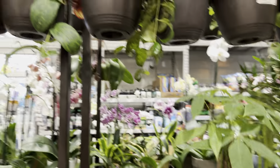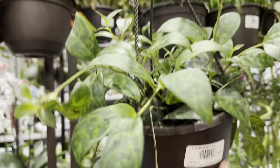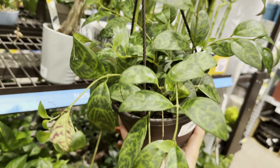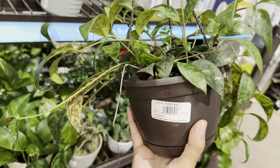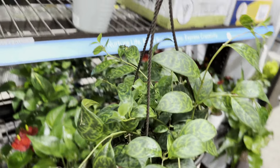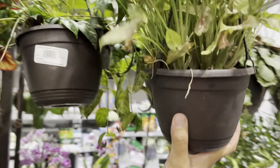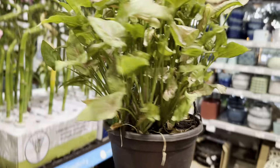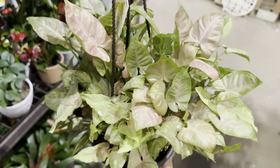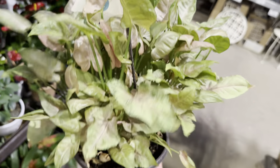This is so exciting — I remember Costa Farms mentioning on Instagram how they were doing a test for tiny plants. These are in two-inch starter planters. This is a tiny plant for $3.33. This is a Ficus elastica shivereana — really nice starter planter. You can get three plants for $9.99 or just spend $3.33 each. I'm glad that it's starting to show up more at big box stores — I wouldn't mind getting that.